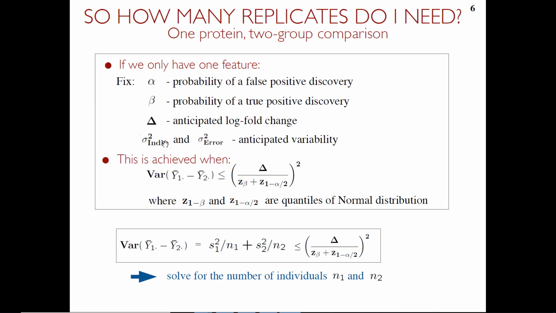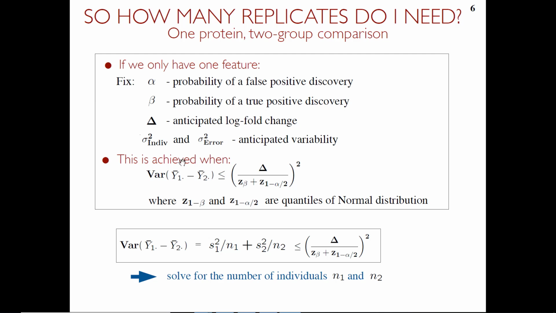So this is how much biological variation, how much technological variation you have in the experiment. Those are really hard to know in advance. So what you would typically do is look at your pilot studies or historical studies to estimate that. In MSstats, every time we analyze a new data set, we view it as a pilot study for something else, and we estimate various components from that, and then use this for sample size calculation.